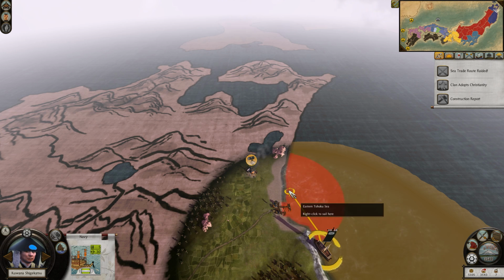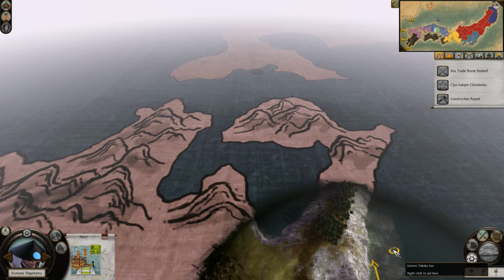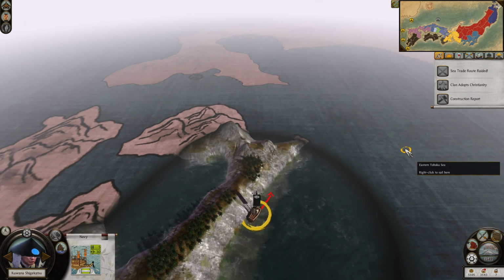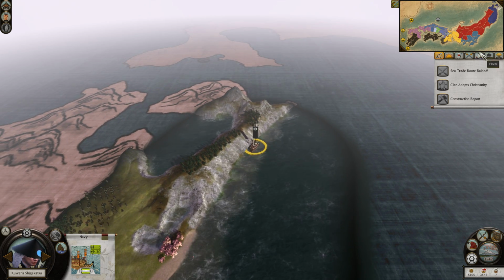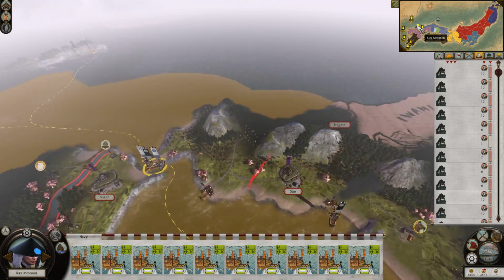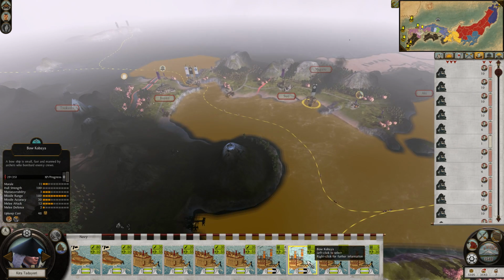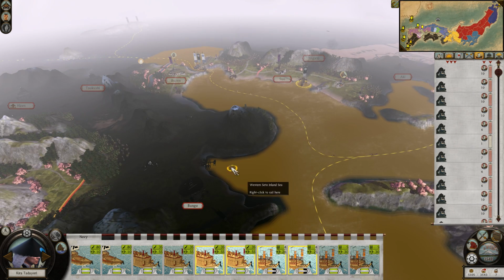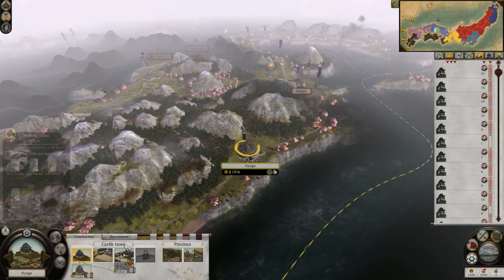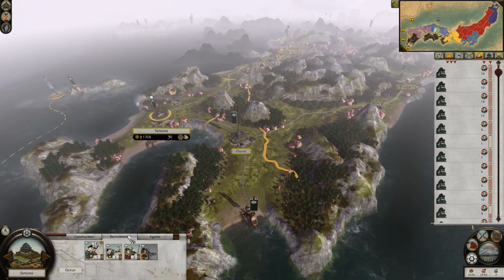Ooh, the Ito are now Christian. That's interesting. Okay, now I'm going to do what I was planning to do before. Blockade here so I can get some information. And they are heading down here. Okay, I can't wait any longer. I've got to make some guys here.